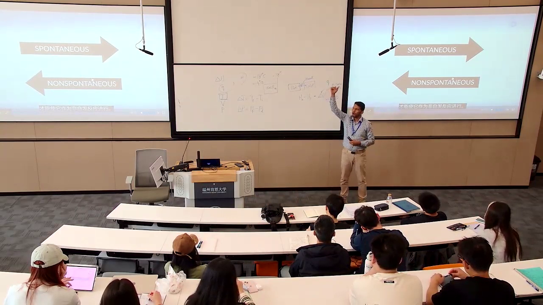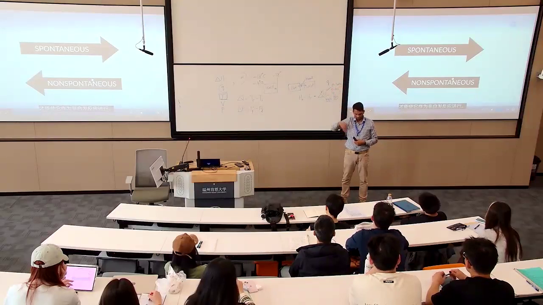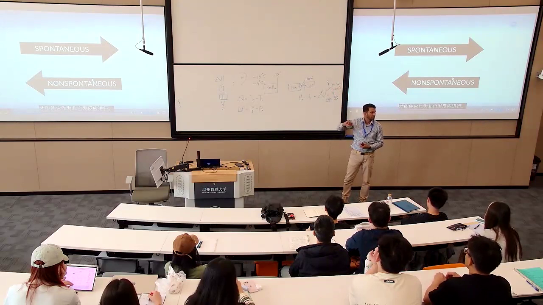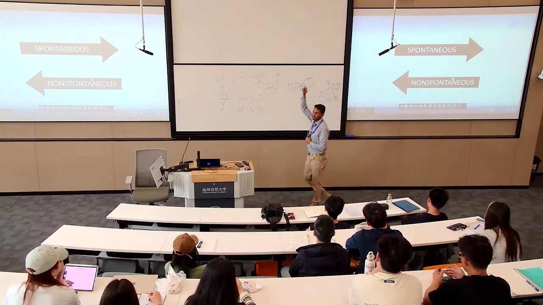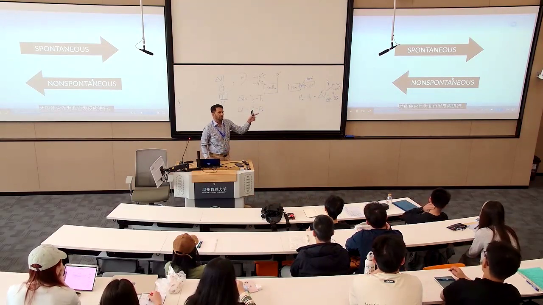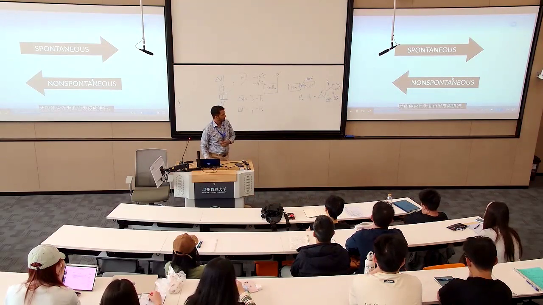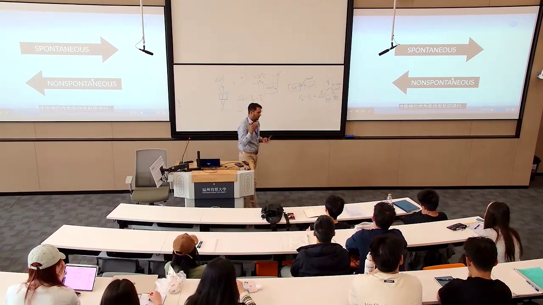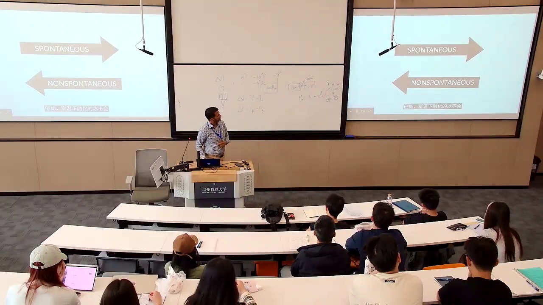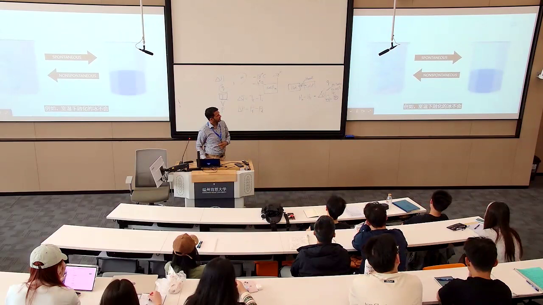Water falls from top to bottom, high to low, by itself. But if you have to flow water from the ground upward, you need energy. You use a pump to move the water upward against gravity. So a spontaneous reaction is only in one direction. In the other direction, it is non-spontaneous. Every spontaneous process in one direction is spontaneous, and in the other direction is non-spontaneous. For example, ice that melts at room temperature cannot spontaneously freeze back to its original form.